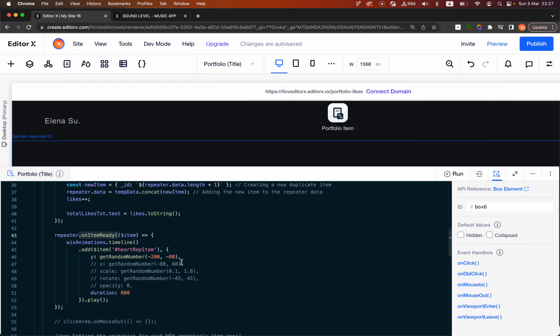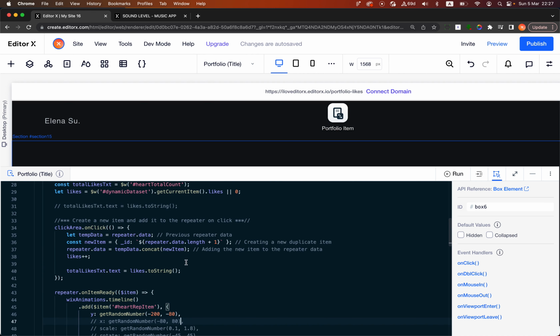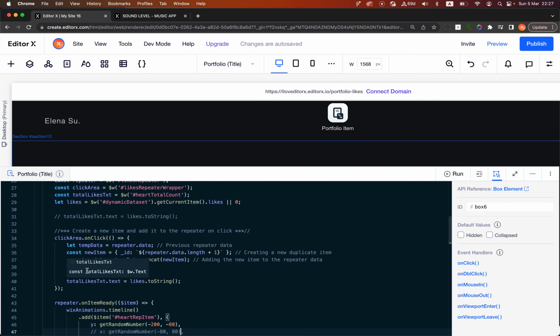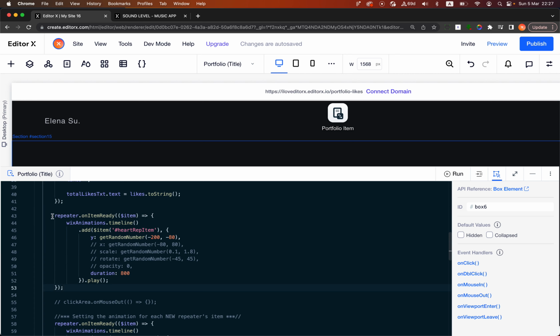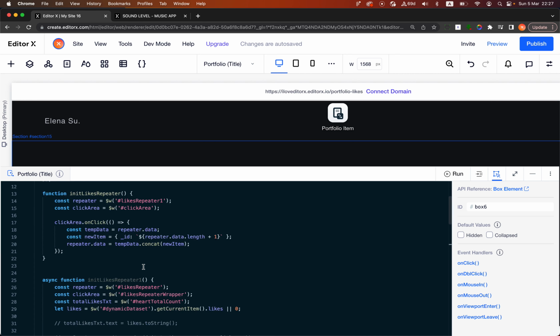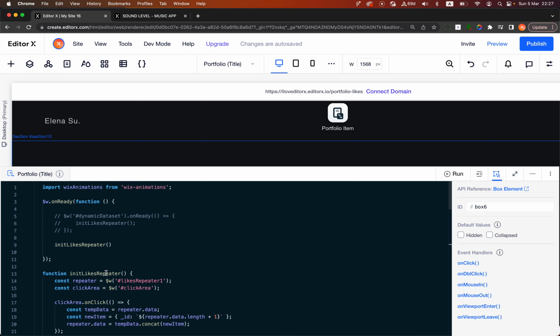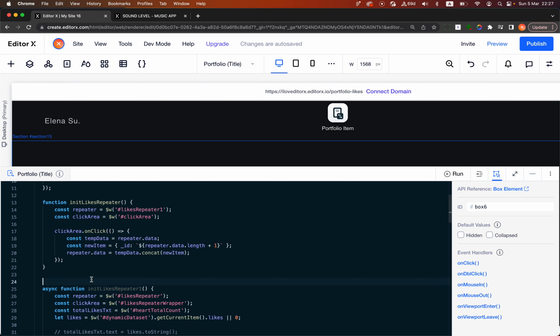Let's think why it's not working. On click, oh, this is the old function. Sorry, I didn't copy it. So let's put it, this is the function we are working on. This is the old one. Let's put an old.